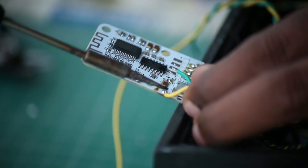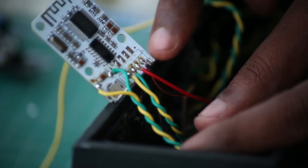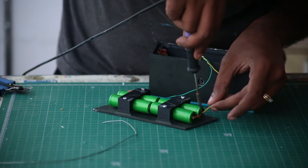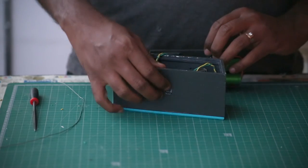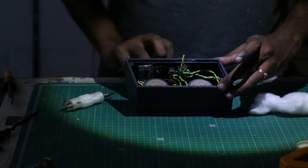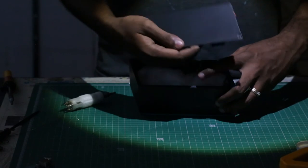Here I am connecting the speaker wires to the Bluetooth board. I attached two wires to the USB terminal to connect to the input power of the Bluetooth board. The Bluetooth board gets tucked on the side. Now I can connect the batteries to the charging circuit. Before closing the enclosure, I check if all is working. The power LED lights up because it is connected between the charging circuit and the booster board — when I press the switch, power goes from the charging circuit through the switch to the booster board. All the wires are tucked away properly, and I used a little bit of cotton to increase the bass.